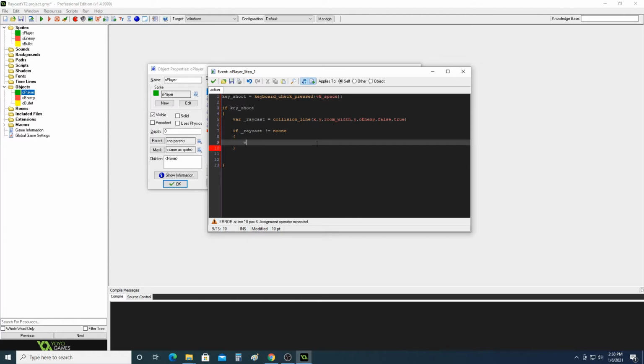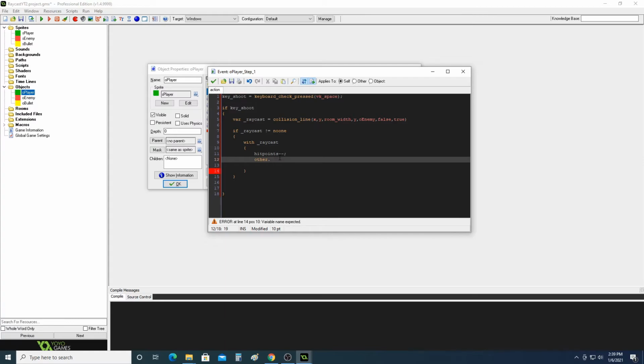From here, we're going to do with raycast, hit points minus minus. Other is referring to the object calling, the object that we're actually doing the code for.